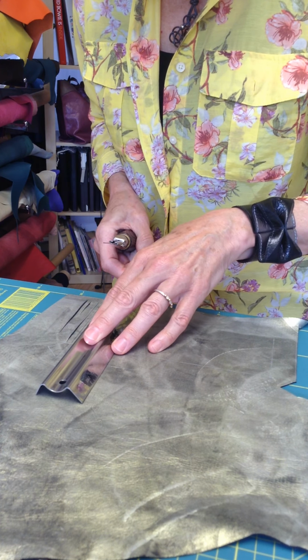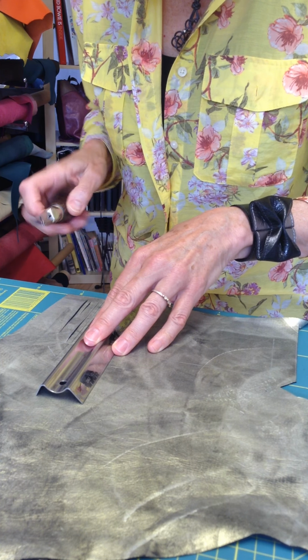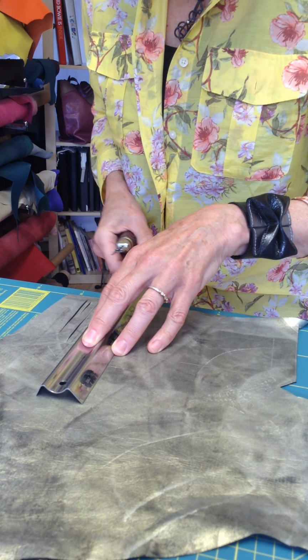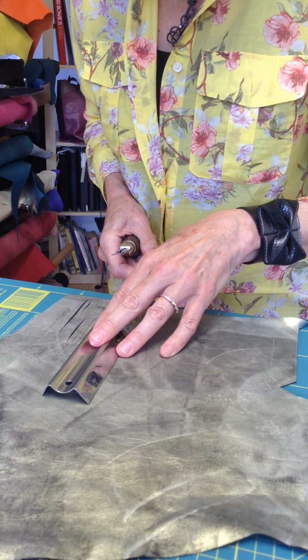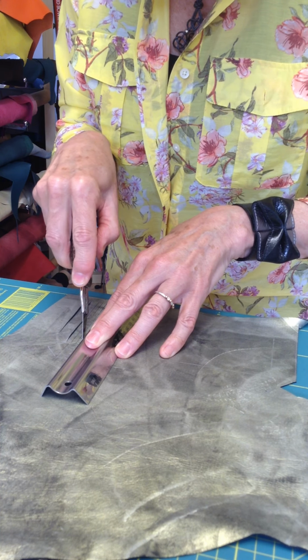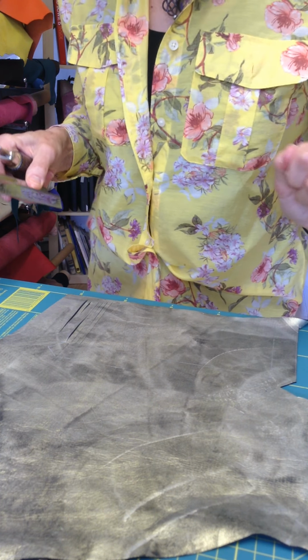If I made them any wider, the tassel wouldn't have quite so much movement and it would have a slightly chubbier look. If I made them thinner, then the tassel would move more, but it does depend on the leather as well. If I use a finer leather and I make it really thin, they really sort of shimmy when they move, which is rather nice.